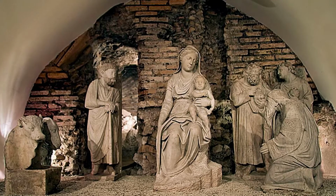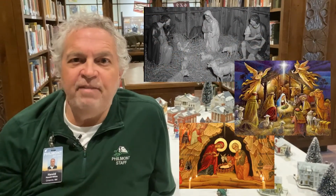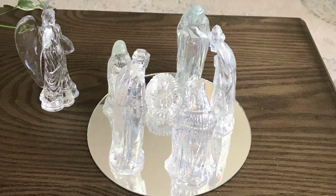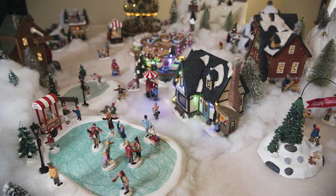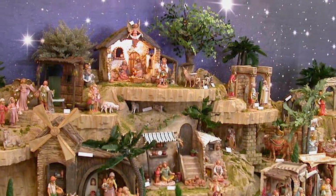In 1291, Pope Nicholas IV commissioned an Italian sculptor to carve the first inanimate nativity scenes out of marble to celebrate St. Francis's nativity and to give prominence to the relic of the manger. Over the next century, nativity scenes, both live and inanimate, spread to nearly every church in Europe. Eventually, nativity scenes made their way into people's homes, where their complexity grew over time. In Germany, the tradition was to add more animals, sheep, camels, oxen, and townspeople to the scene. Additional scenery such as trees, bushes, even frozen ponds and streams made of small mirrors or aluminum foil were added. Soon, more buildings and structures made their way into these elaborate nativity scenes.